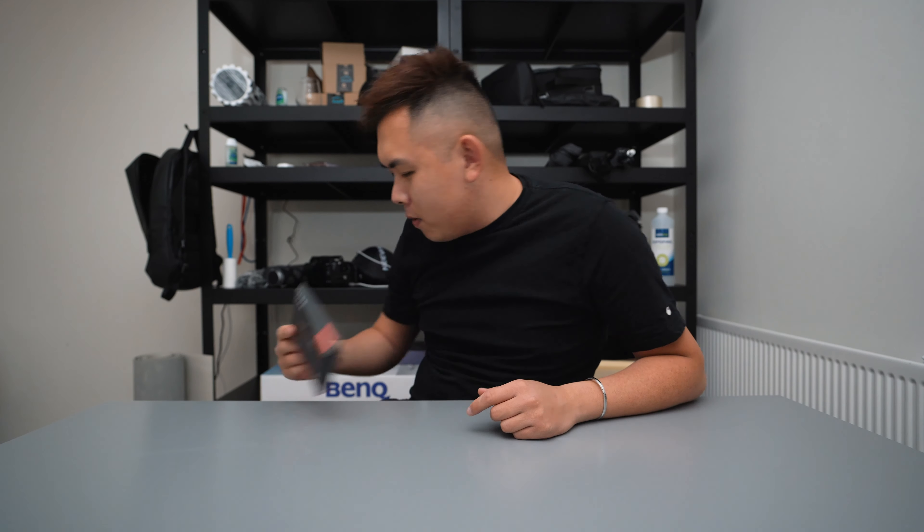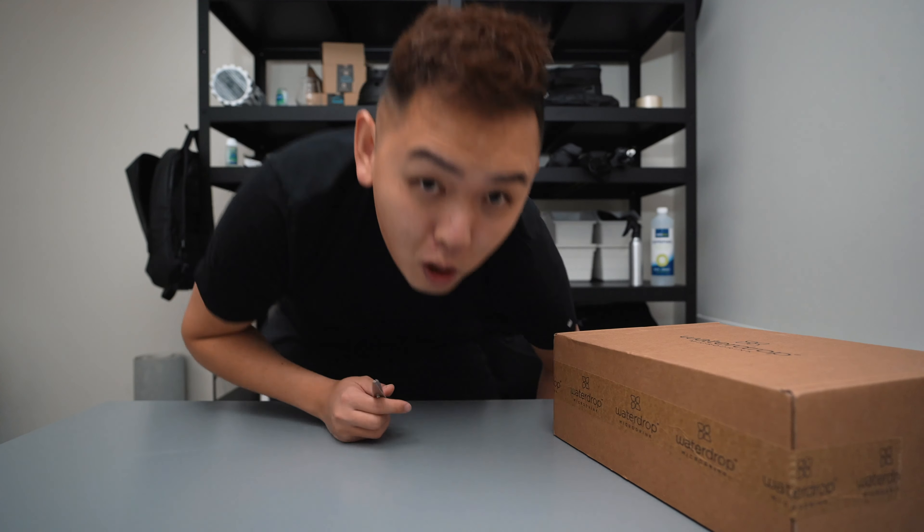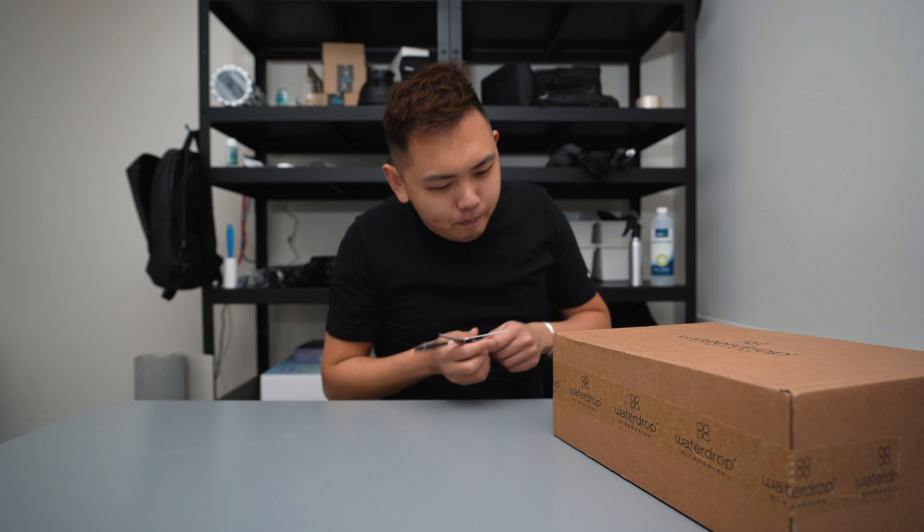We're going to give this filming setup a go — I'm not sure if the framing is right, let's just play with it. It would be nice to have more ambient lights at the back. One of the packages I received is from PMY — it's an NVMe SSD, two terabytes. I wonder how many of you can guess what this is for — I've hinted at it a couple of times in a few videos. That's coming up soon, which will be super useful. I need to get a couple more of these but this is a good starting point.